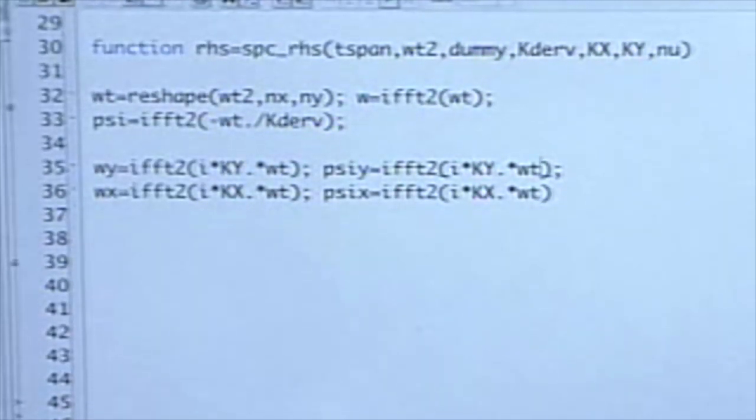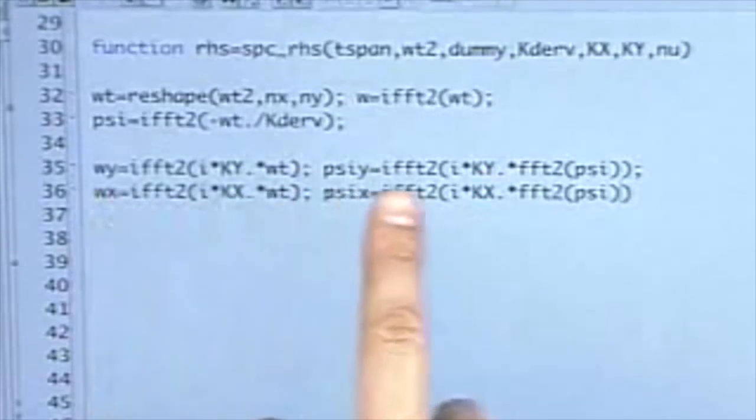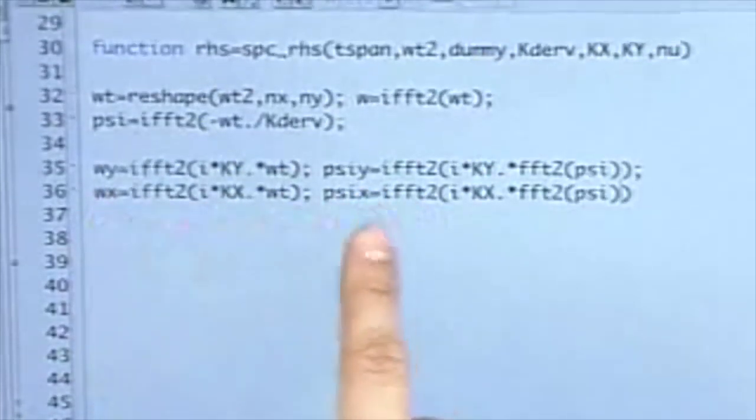Oh, sorry, these are not supposed to be omega t. These are supposed to be psi of t's. What is the Fourier transform of psi? Well, you just go FFT2 of psi. Okay, that's it. I now have omega y, psi y, omega x, psi of x.